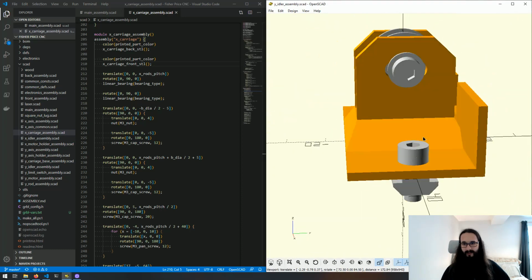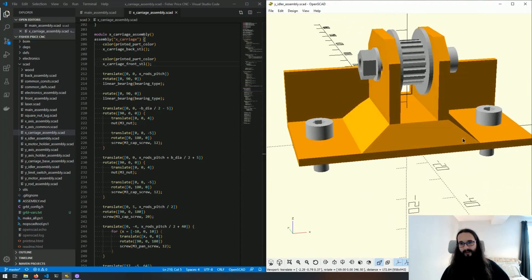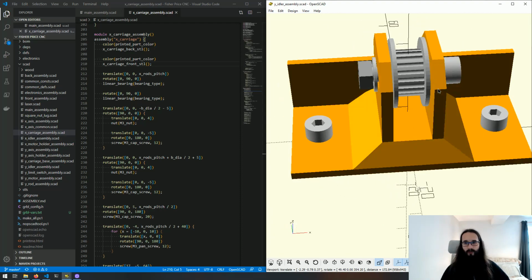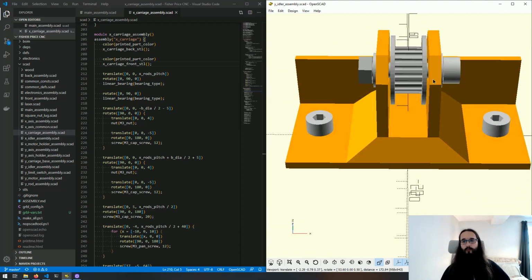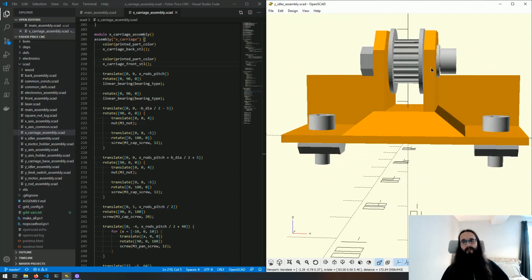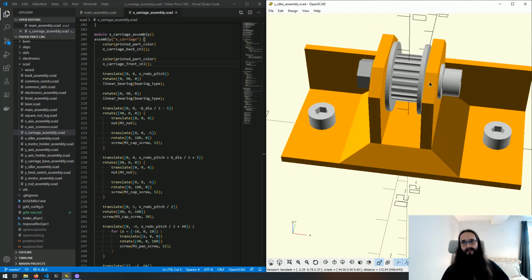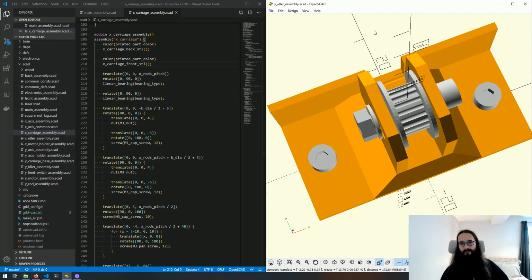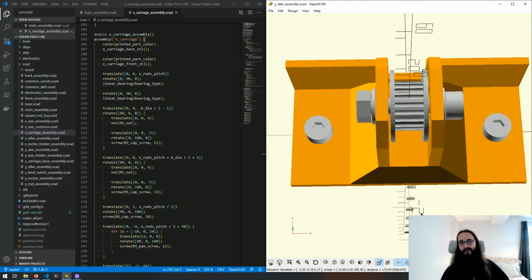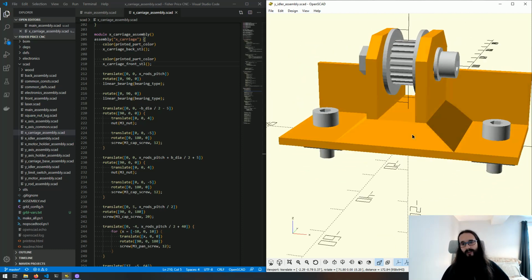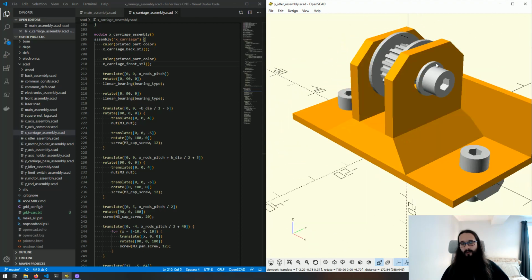So the y-idler assembly, what I've done here is I've made a sort of pill-shaped hole here, and what I ideally wanted to happen was when I tightened the screw, it would stop it from moving in the y-axis, but still allow this idler to spin freely on the screw shaft.